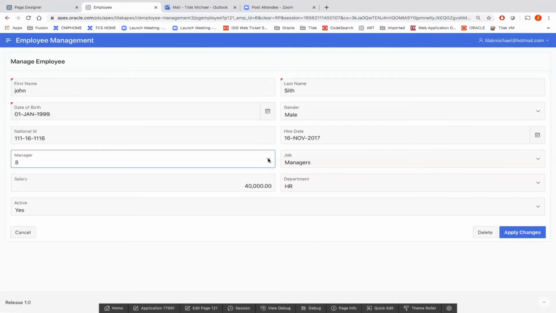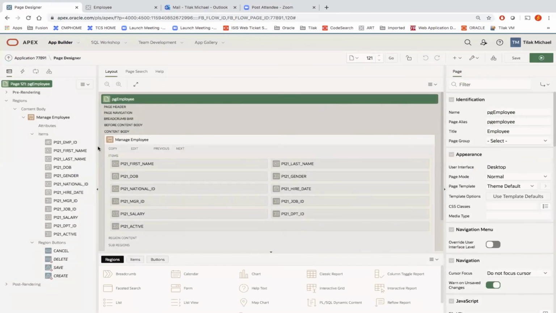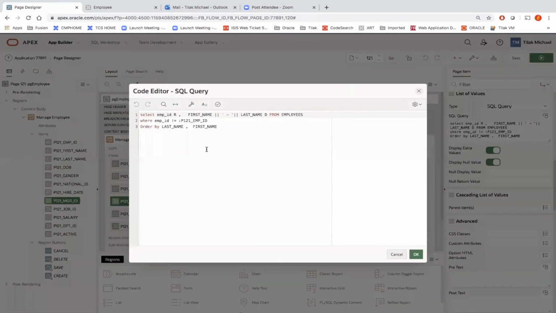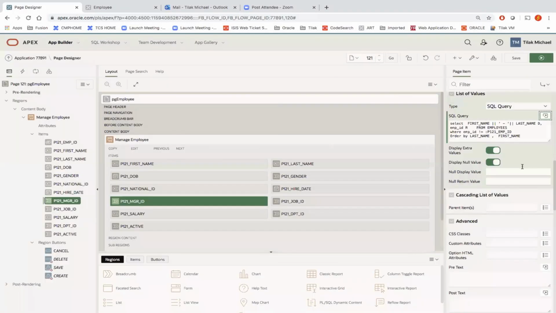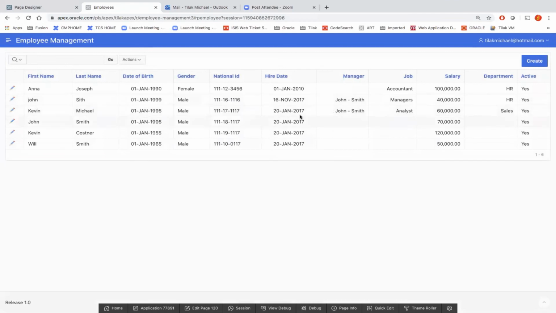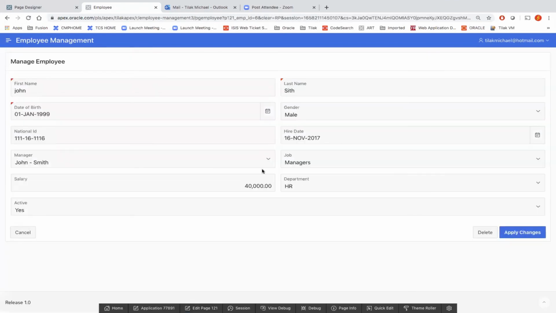Okay, I got it. Now I'll tell you what is happening here: it is expecting the display value as the first value and the return value as the second value. In my case, I gave it the other way around. So I go to the manager ID, I go here. I gave this one first. Save here. Coming here, I'm running from that. John Smith, I expect to come to John Smith here. Okay, John Smith came here.